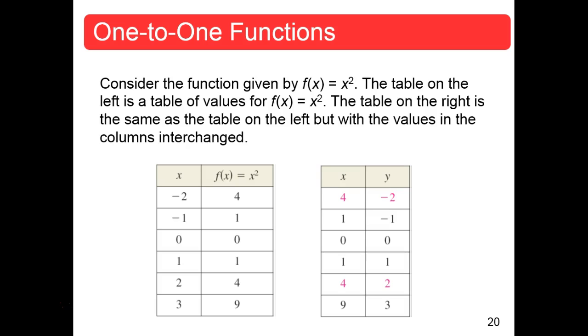So let's look at some functions. Here's f of x equals x squared, and we're not limiting the domain. Would you say this table is correct? Give me an x of negative 2, what is your f of x? 4. X of negative 1? 1. X of 0? 0. X of 1? X of 2? X of 3? Okay, is that a function? Yes, you're not repeating any of the x's. Is it a one-to-one function? Okay, yeah, that's true. No, it isn't.